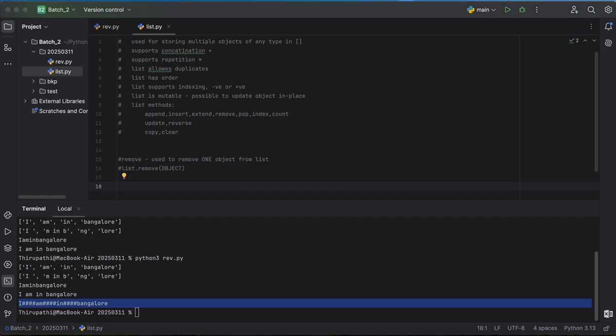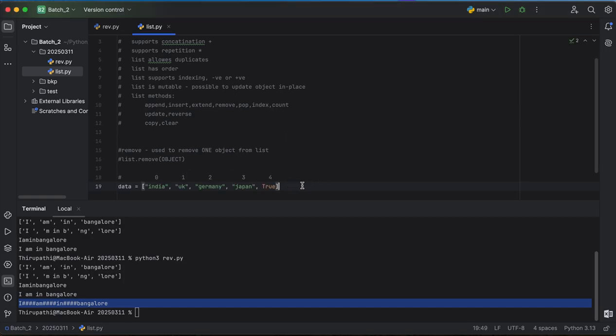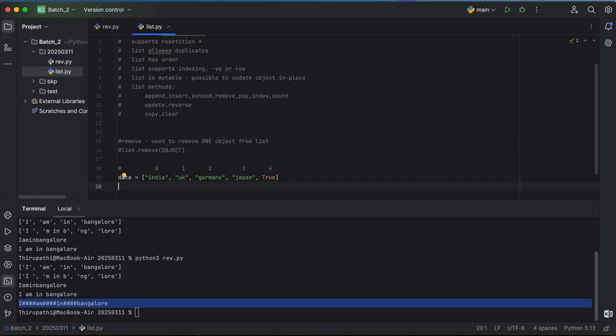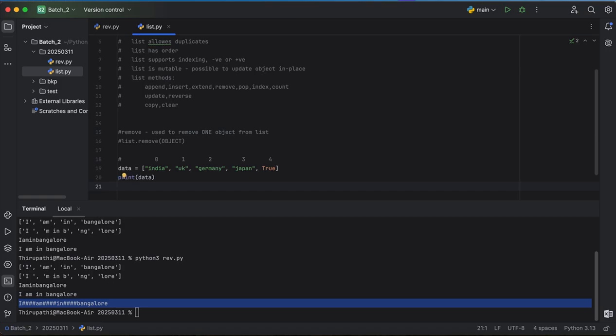So let me take one yesterday's example list. Okay. This is a list we're having. If you want to remove Germany from this list, right? Print data. How to remove? Data dot remove of Germany.